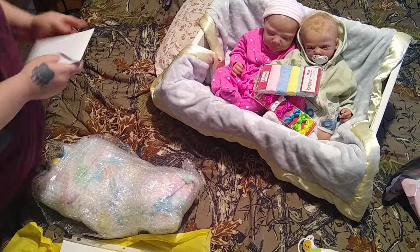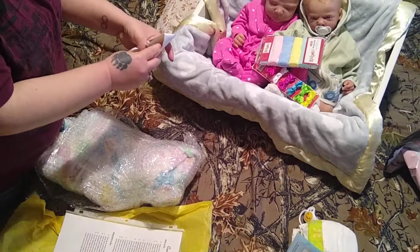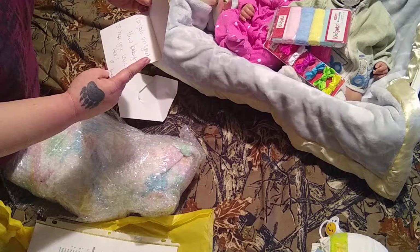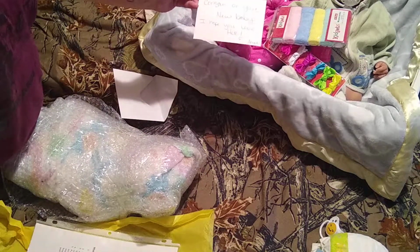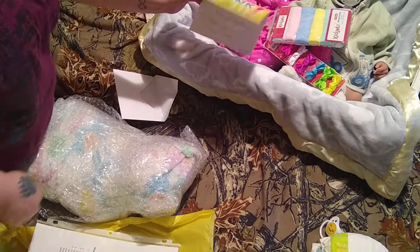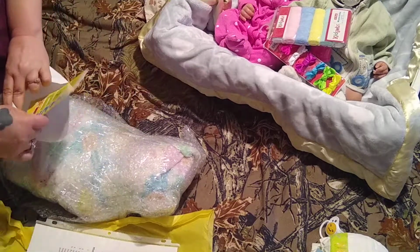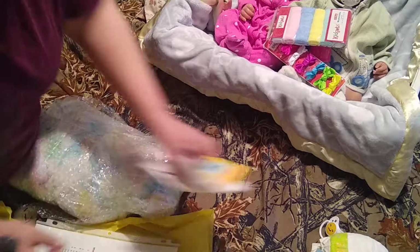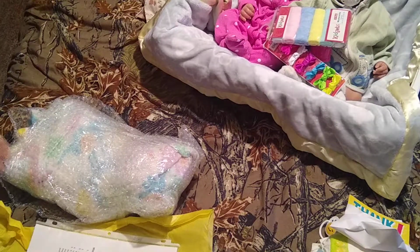Care instructions and a little card. Oh, it says thank you and congrats on your new baby. I hope you love her. Oh, thanks, Andy. What? Right there. Huh? Zoom in. Right here? Okay.